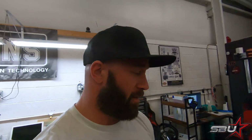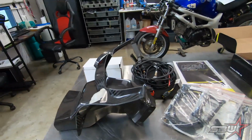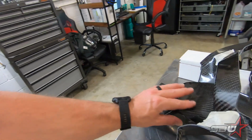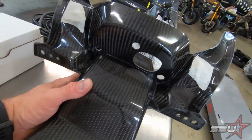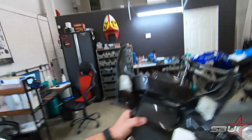we've got this really trick fairing stay and intake duct assembly. This is a full piece of autoclave carbon. This is obviously just a really nice piece that we're going to run. I think it'll let the bike breathe a bit better, and it's for sure going to be lighter than the motor holders that we have on there. Nothing wrong with that. It's a great piece, and honestly, they survive crashing really well. We'll see about this one, but super trick, so we're going to have to do that.